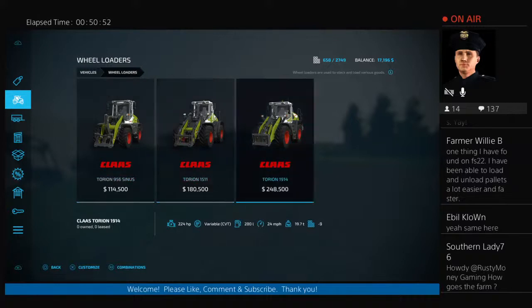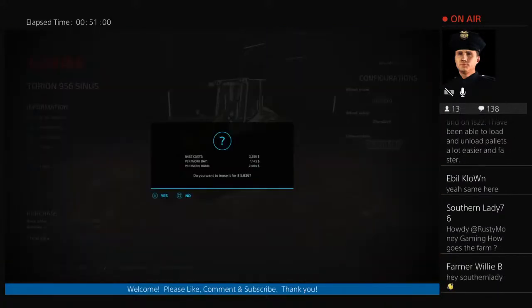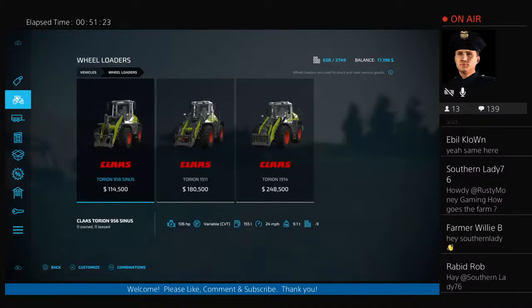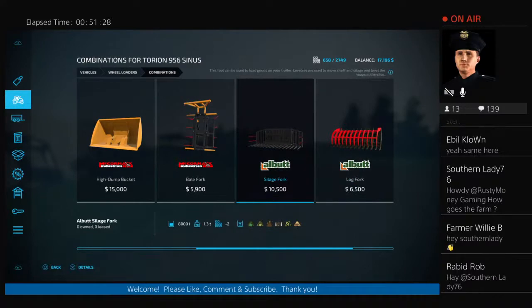How much is this one to lease? $5,000. I could do 8,000. It's almost better to. Combinations. Okay, that one would attach to that. Okay.